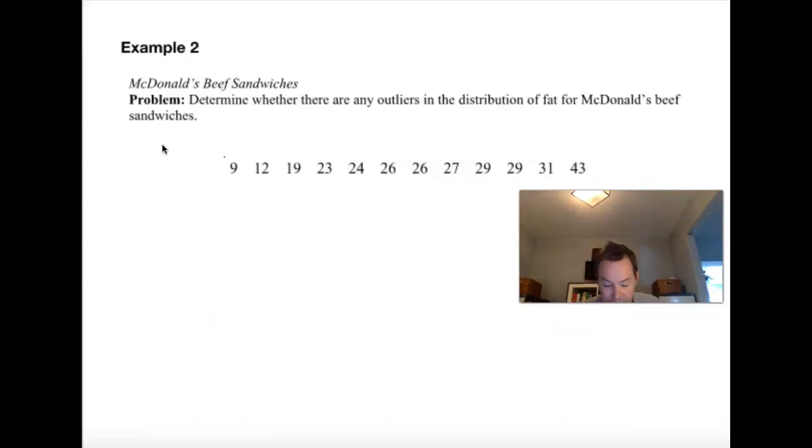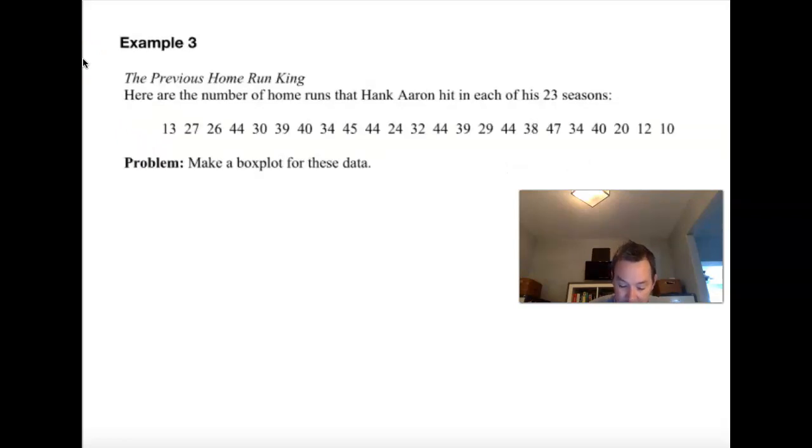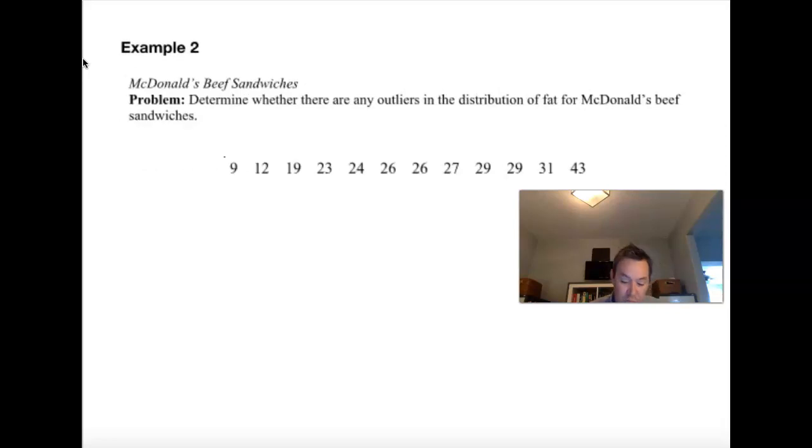All right, so now we're given some data set on the fat content for their beef sandwiches, also called hamburgers by any normal person. And I want to compute whether or not there are any outliers. So we're going to find both the upper and lower bound for that. So first thing I want us to do is go ahead and enter that data into list 1.